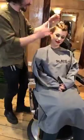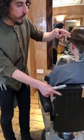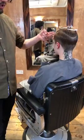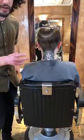So what we did is we started this haircut with Kate with the first section being a horizontal section, and we worked all the way around the head horizontally. What this did is it gave us a baseline to work with for the rest of the haircut, a guideline throughout the whole head working horizontally. Then we came through and we connected with the section vertically as well. After that, we cross-checked the whole thing horizontally. And then I did a lovely bit of scissor over comb to expose Medusa here. She's looking at you guys.